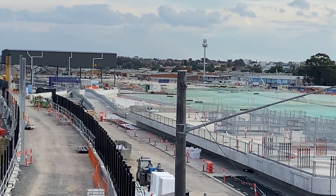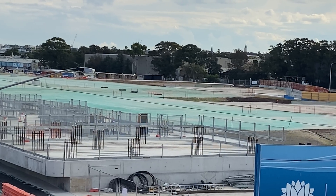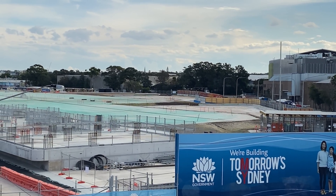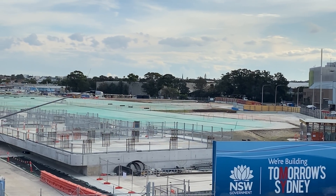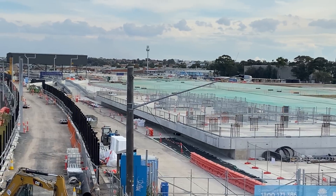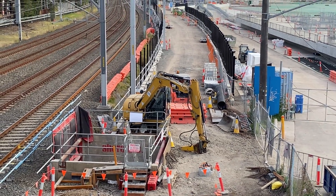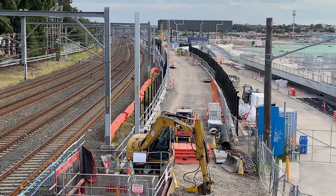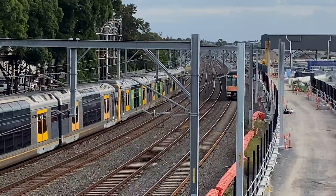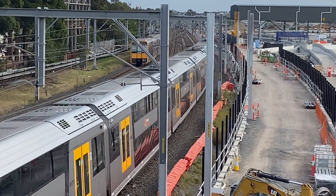This is the view from the Bedouin Road Bridge. The concrete structure visible here I believe is where four of the stabling sidings will go, with the remainder on the light green area behind it. The track bed for the Sydney Metro access track to the stabling facility is coming into view — this is the track that will go beyond the Bedouin Road Bridge. We have a Tangara train going towards Sydenham Station and a Waratah Series 2 train coming from Sydenham towards Central.